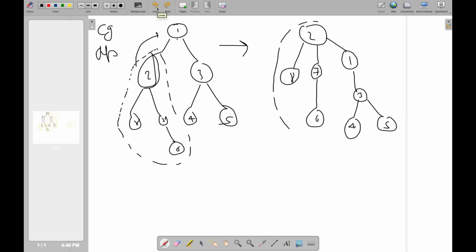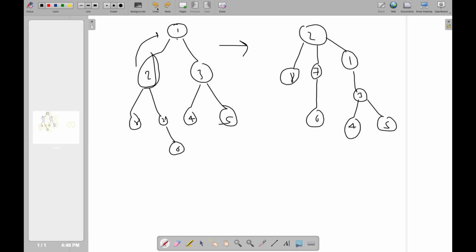Control Z. So what will be the GCD of this much subtree? We want to calculate the GCD of this subtree. How do I calculate it when I have the GCD of this entire tree, right? And this subtree and this subtree, right? So to do this, how do I go about it? Is what you might be asking, and it is pretty simple.